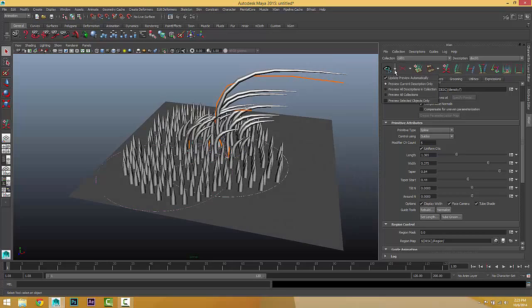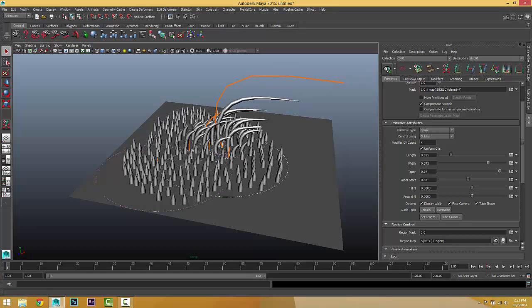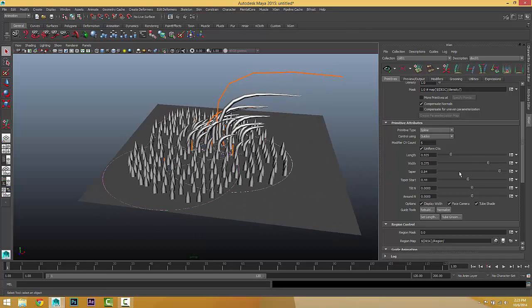But if I turn the update automatically off, we get something like that. And changing the lens doesn't appear to change because it doesn't update automatically. We have to click on this eye and you get a tick. It means that it is updated. And if you change anything, for example the width, we'll get some kind of warning that tells us we need to update to see the results. So just click on it.